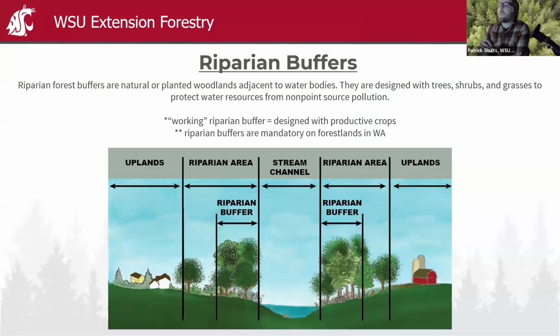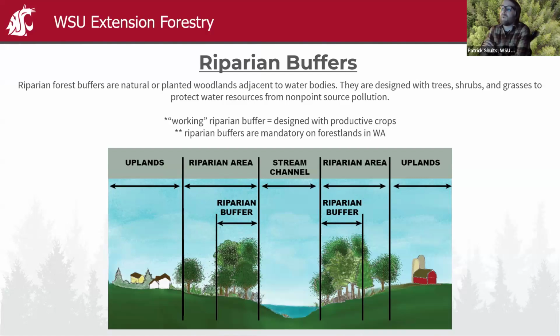All right, so the next practice that we are going to discuss is riparian forest buffers. These are natural or planted woodlands adjacent to water bodies, and they're designed with environmental protection in mind, largely from what we call non-point source pollution, which in an agricultural context usually refers to fertilizers and pesticides drifting into water and then flowing downstream and causing all sorts of problems like eutrophication and dead zones. It's a really big problem in the Midwest for sure, like in the Mississippi Basin, but obviously, protecting waterways is a big issue here in Washington State as well, especially when we talk about things like salmon recovery. So riparian buffers are a practice with major applications in Washington.